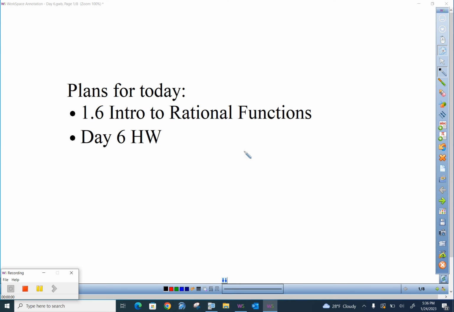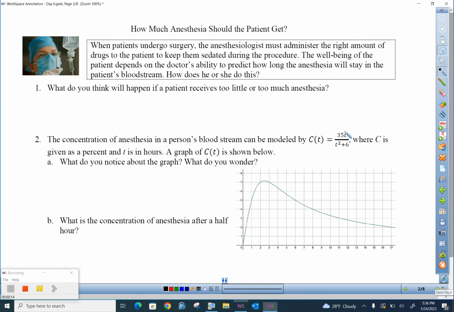All right, y'all, we are going to talk about rational functions today, and we're just starting this 1-6 we're going to cover over the next 2 periods. So a rational function, kind of like its name, rational, just means that you can write the function in some sort of fraction. So you're going to be exploring this rational function here in regards to the context given.